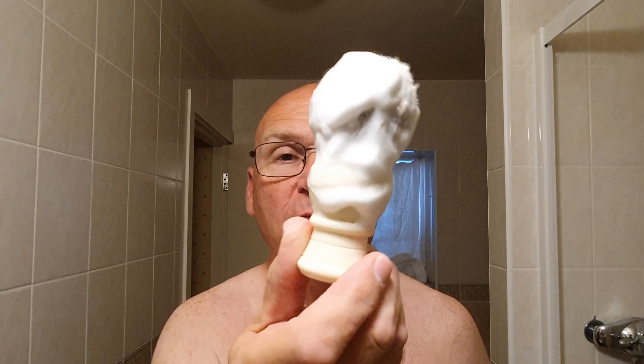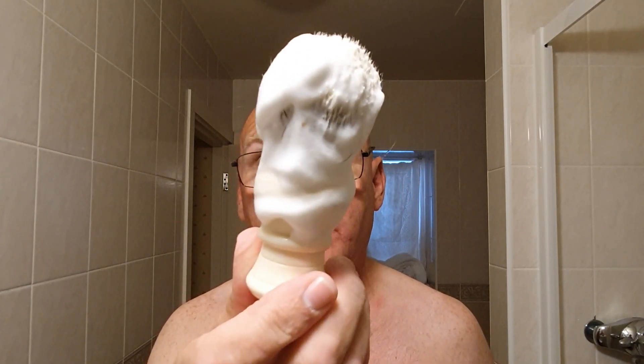Just quickly recap: soap was Chiseled Face Cryogenic, kindly donated by Craig Will. That was all lathered up and applied with my Trumpers Super Badger 5 brush - excellent brush - in my newly acquired Chinese noodle cum rice bowl, double-layered, £2.75. Razor: Blackland Blackbird, and in there a Lord Super Chrome first use. Thank you very much for watching. Thanks for joining me, thanks for all the recent subscriptions and the huge amount of comments on my last video - much appreciated, keep them coming. I hope your shave's going okay guys. You all stay safe now. I'll catch you all further down the line. Bye bye.